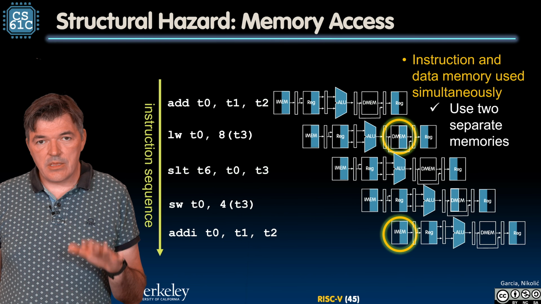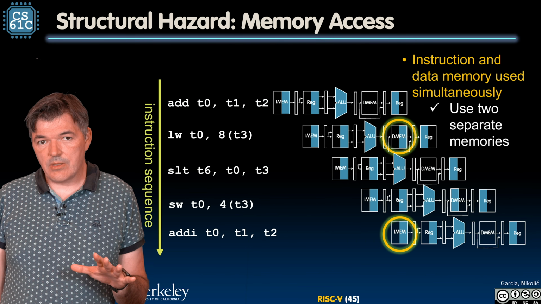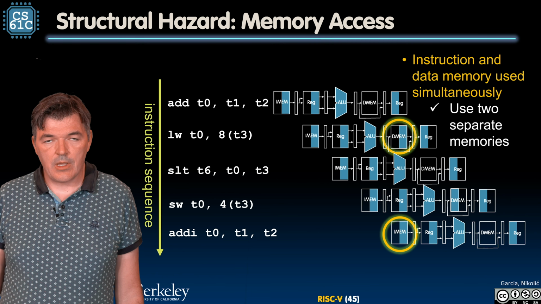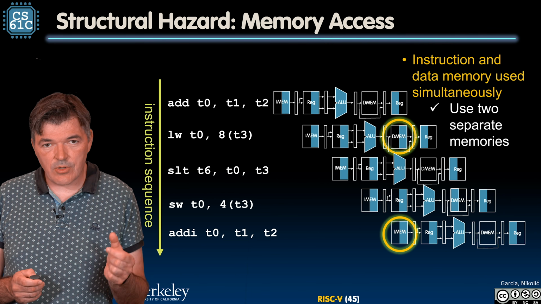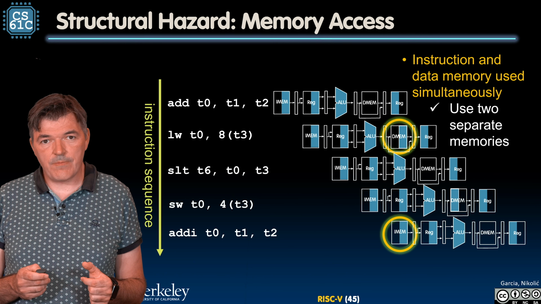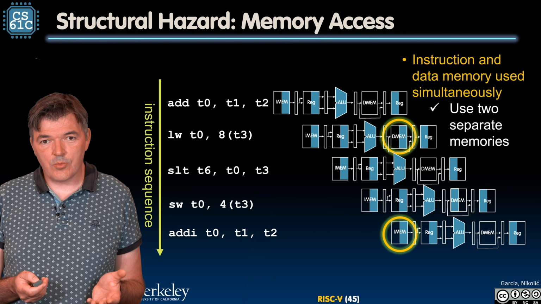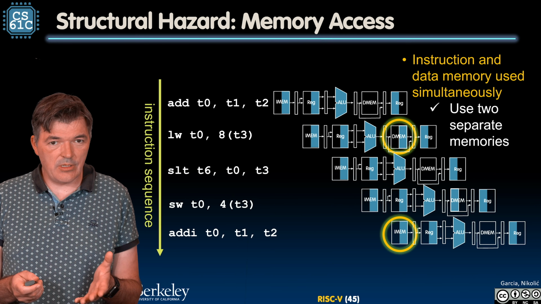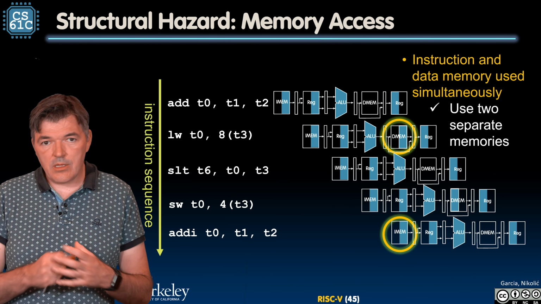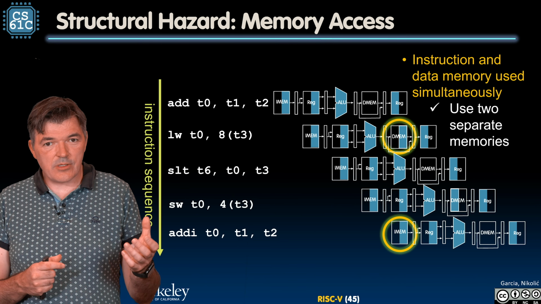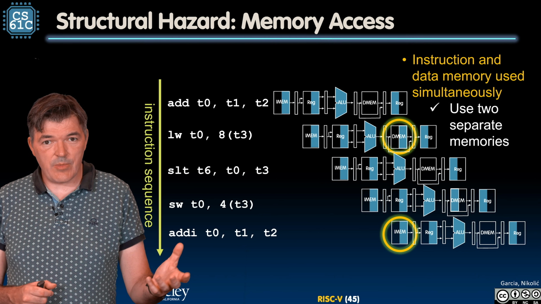Let's take a look at another type of structural hazard that we may have. There may be a memory contention. Pretty much every instruction needs to access the instruction memory. But some instructions need to read or write data to the memory. And we said that we have this unified concept of a memory, that we are working with a stored program computer, so there should be just one memory.